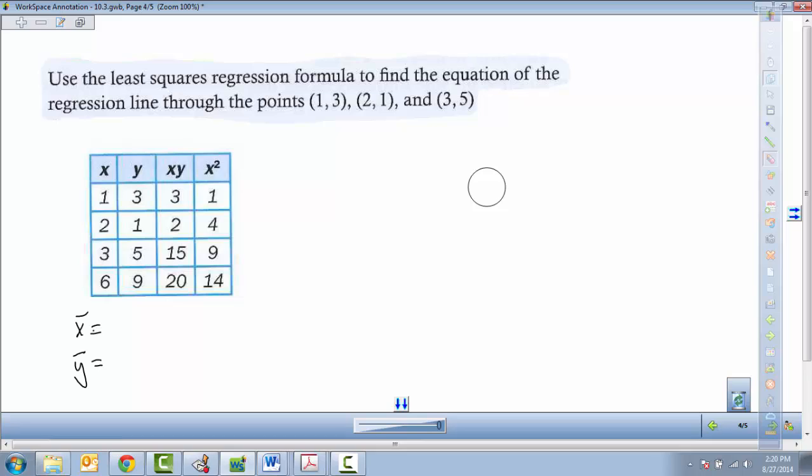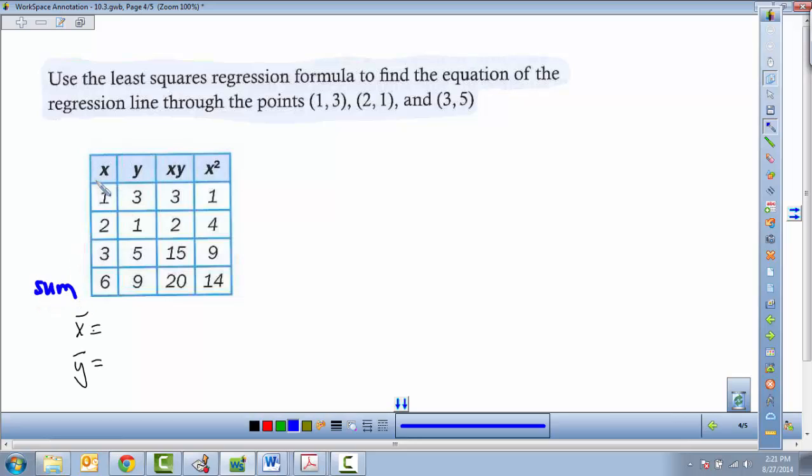Okay, so here we have a very simple, small example where we're going to find the regression line through these points. We have 3 points that we saw previously, and the last row here are the sums of each column. We have the x's and the y's. We have the x times y's, and those add up to 20, and the x squares, which add up to 14. Our x bar, our average x value, would be 6 divided by 3, or 2, and then 9 divided by 3 is 3. So our mean point is (2, 3).